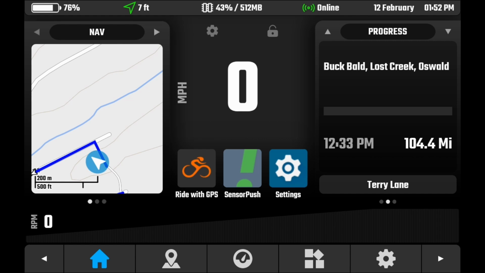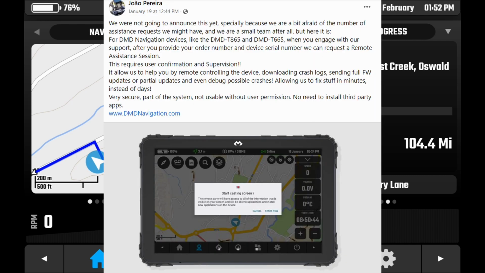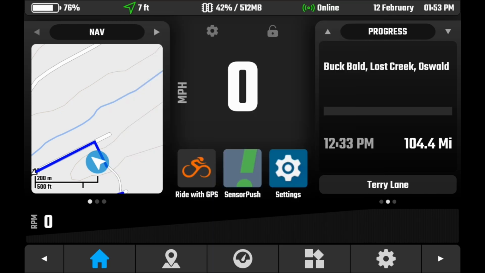And so they're now going to offer remote into device support. What that is: if you reach out to their customer support and provide your information, they can then remote into your device to help you walk through things. So whether it's looking at crash logs, firmware updates, any other updates, debugging or crashing issues, they'll be able to remote in themselves and take a look, because obviously sometimes doing this in a chat or in a Facebook group doesn't always work. So that's a great new service that they're going to provide. Just want to give you a heads up on that.